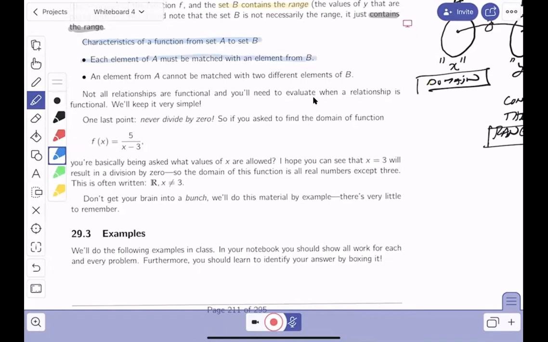Let's look at one. And again, we're just reading through it. Each element of A must be matched with an element from B. An element from A cannot be matched with two different elements of B. Now, a lot of students reading that have a tough time with that. When we get to examples, though, we're going to outline something we don't want happening. Now, I want to say what we do want happening. We want everybody in A to be matched with somebody in B. Here's what we're looking out for, though. After we get that condition covered, the next thing, an element from A cannot be matched with two elements from B, and we'll look out for that.